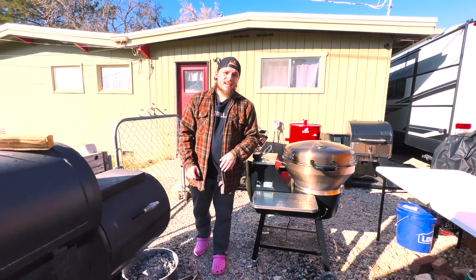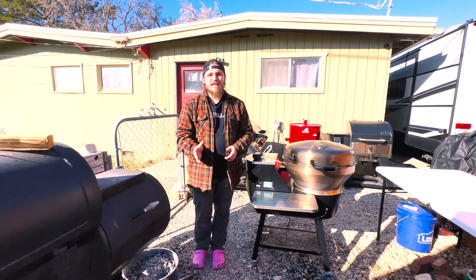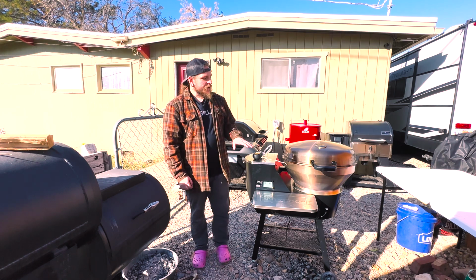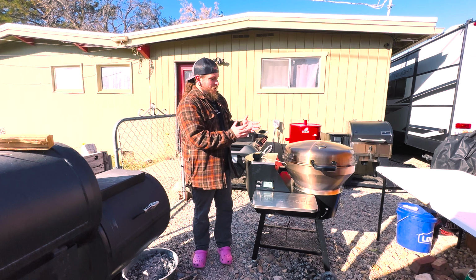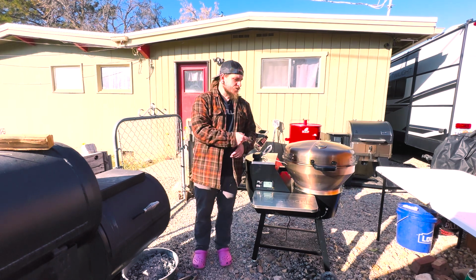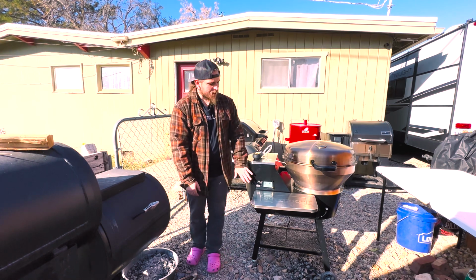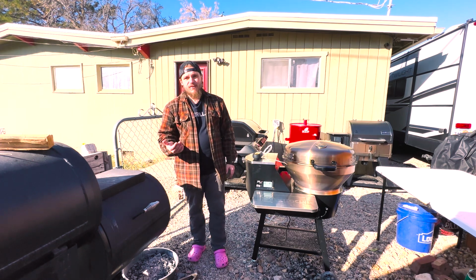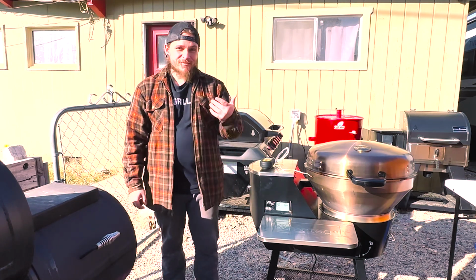Now for the cons. My first con on this one is going to be price, okay? This grill comes in at $799, and that's a bit steep if you ask me. Over the original Bullseye, which is $399 right now, you get 90% of the cooking on the original Bullseye that you do out of the Deluxe. If you can handle the wobbly legs and not having Wi-Fi and maybe a little less fancy of a controller, I don't see why you would need to spend the extra $300 on this. I guess it's not $300, it's $400. Math, right?